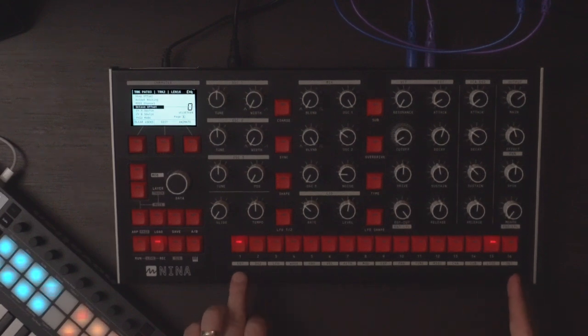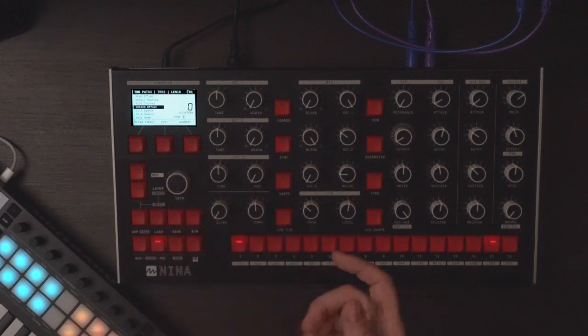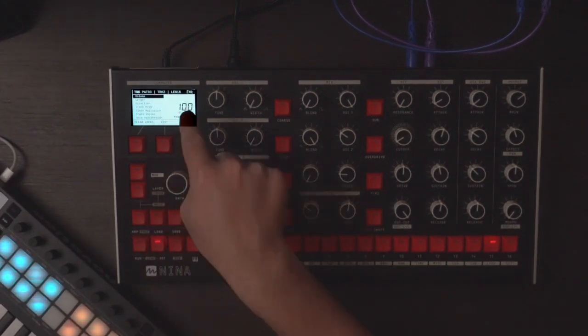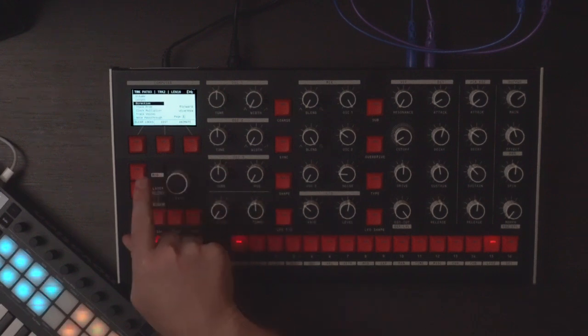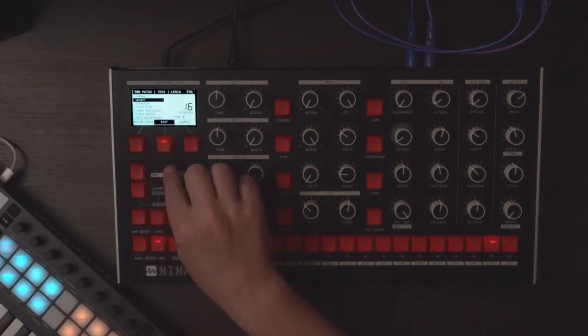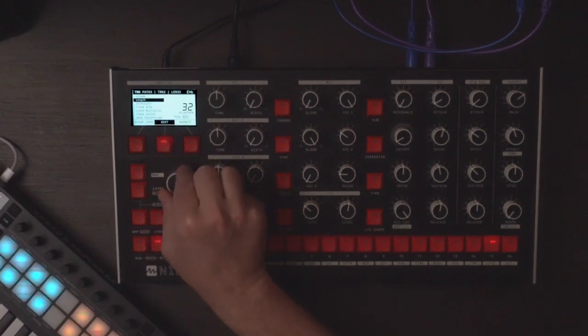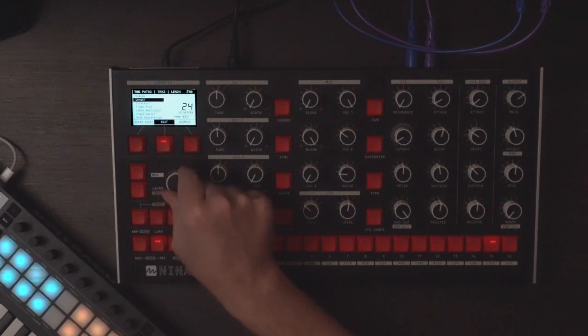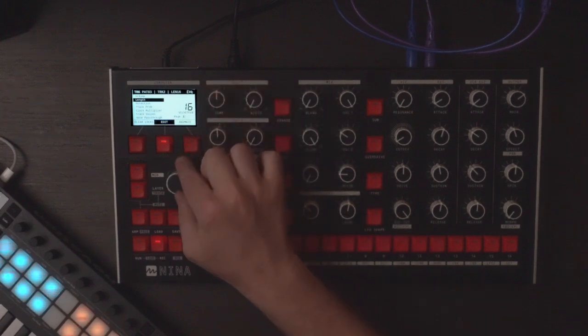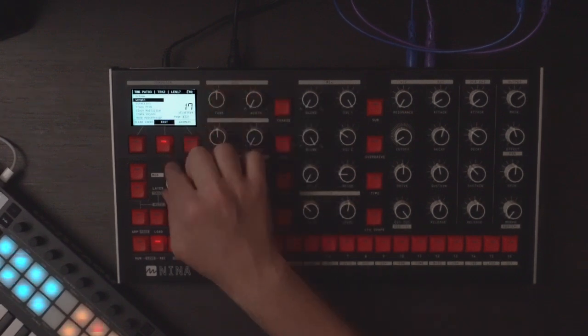So we have the pattern that we're after, but we want to change that to 32 steps. Within the track, we can come across to length, and we've got 16. We'll go edit, and we'll just change that to 32. And you can see you've got page 1, hopefully this shows up on the camera. Page 1, and then as we go over, it gives us 2 pages.